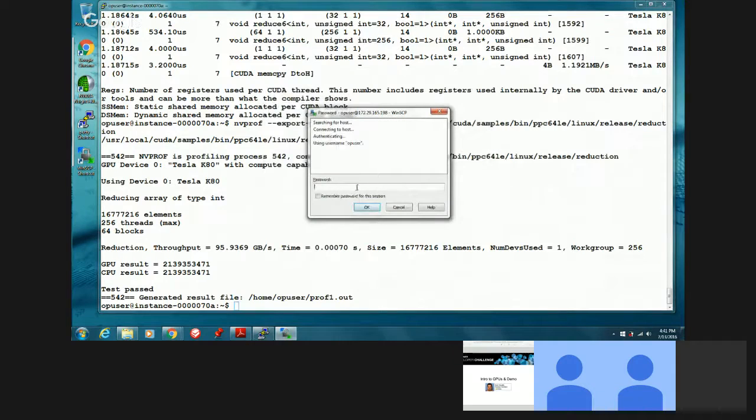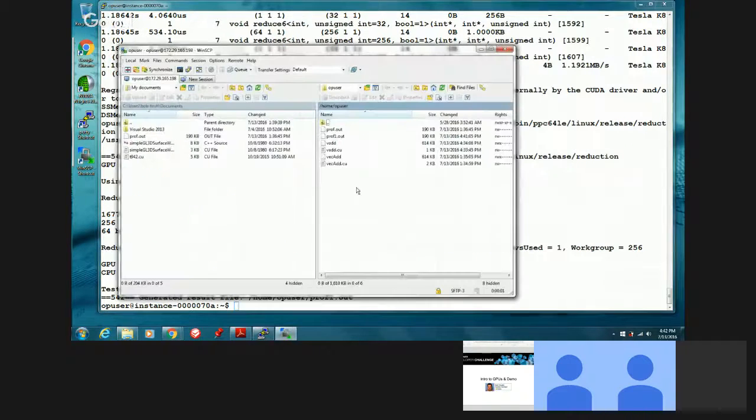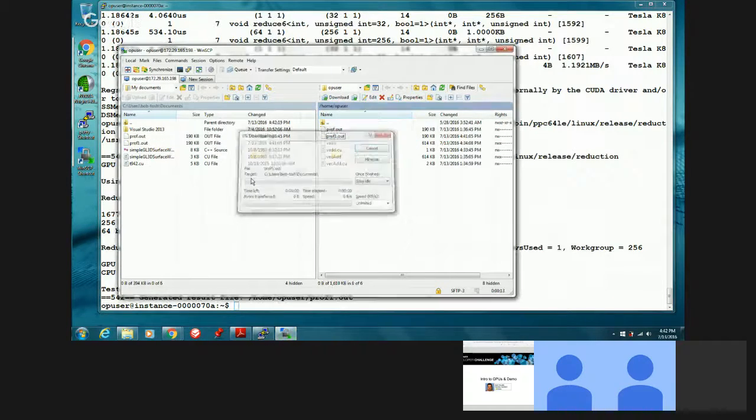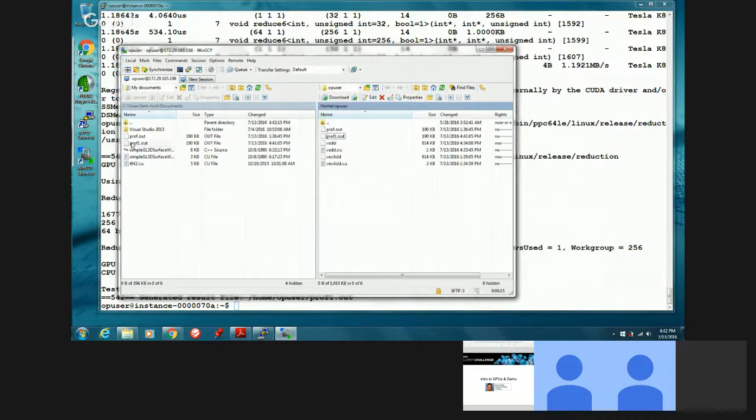It's going to ask me for my password, so I'll enter that. I am now logged in, taken to my home directory, and right there is my prof1.out. I can just pull this off the machine instance and over to my laptop by dragging and dropping like that. I can now see in my laptop documents directory I've got prof1.out.